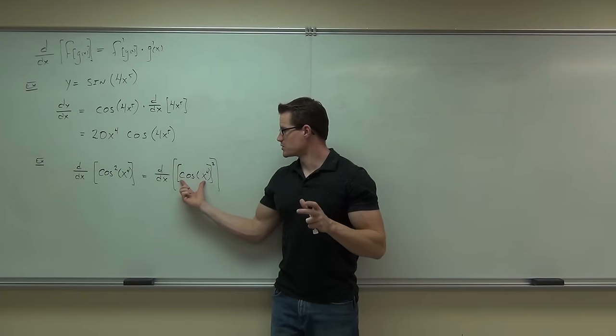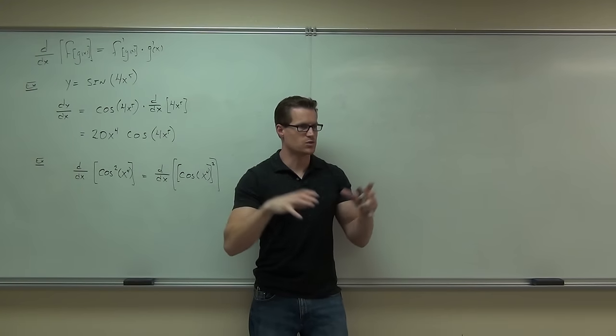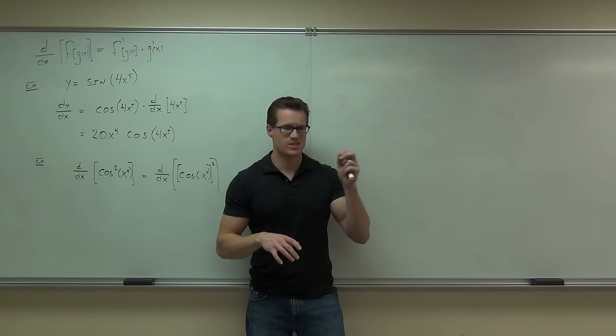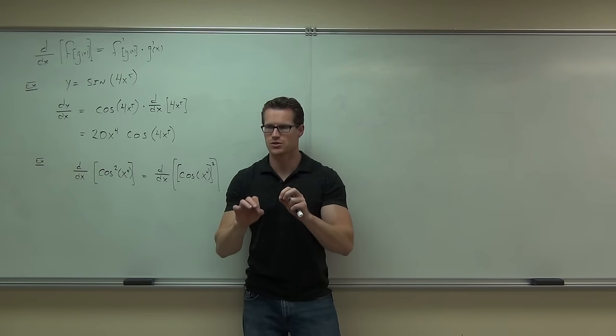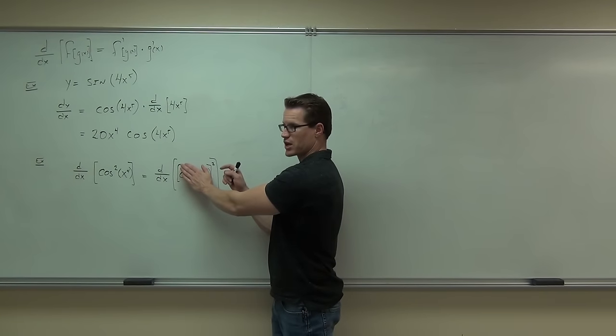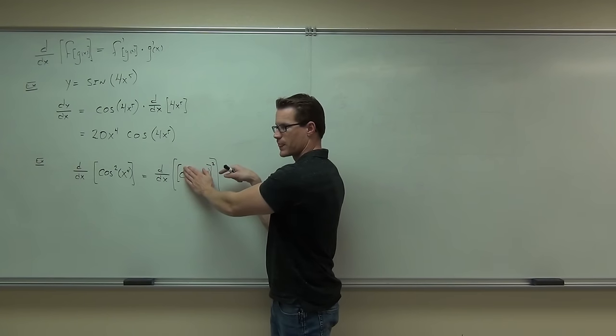This part, or should we deal with the two first? The two. And what does that two say to do? That's the general power rule. Now, it is a chain rule, but it's a specific chain rule, like a corollary to the chain rule. It's called the general power rule. If you can cover it up, remember that, it's a chain rule. It's a specific chain rule because it has a power. General power.